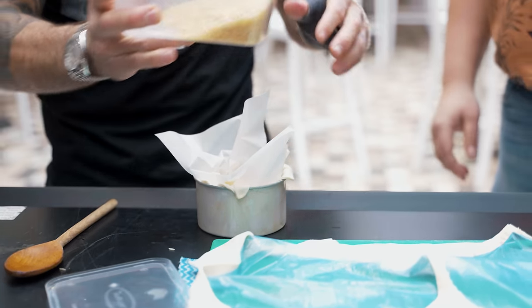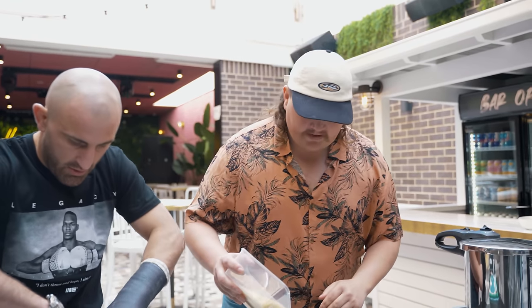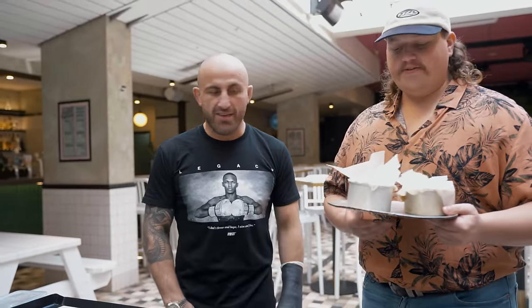I think that's good. That's good, man. So you just need enough in there to keep that paper on the bottom, to keep the pastry down. I'm going to spread that out to the bottom. So you can see what we mean. Keep it on there, 15 minutes. Blind baking is what it's called. And that'll be good.